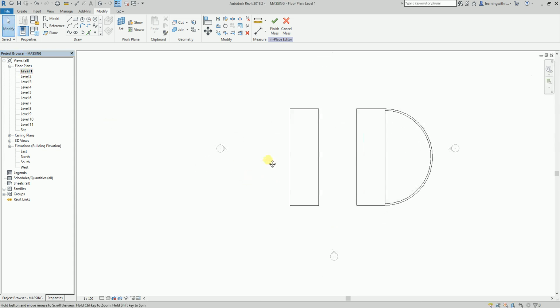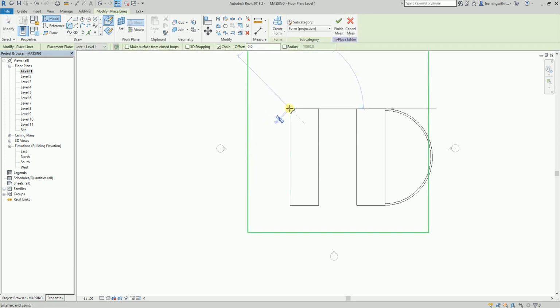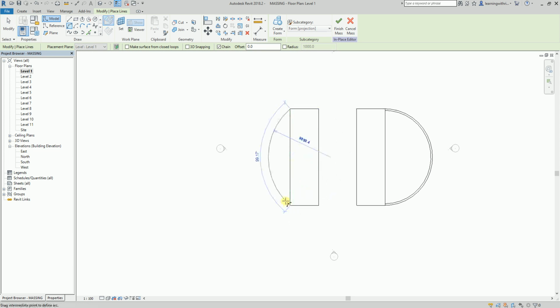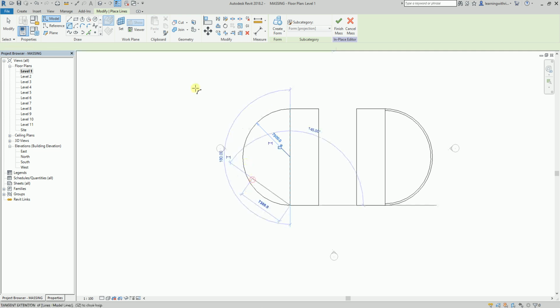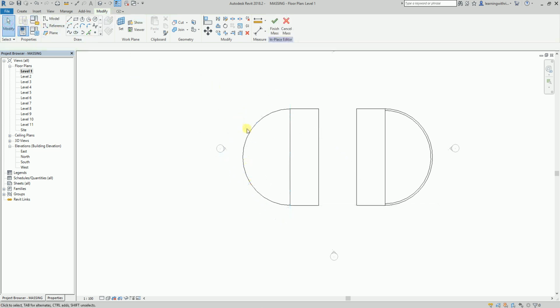After that, I'm going to create the path because this is swept blend. It includes sweep, so we need to specify the path, because in sweep, you need to specify the profile and then the path. So I'm going to create the path first. I'm going to select arc again, 1, 2, 3. Let's say this is now the path.